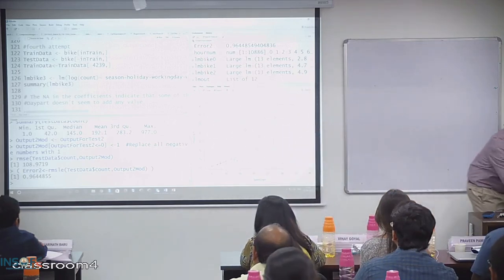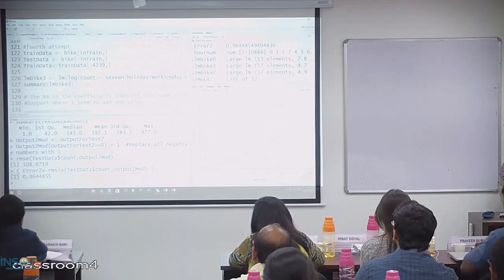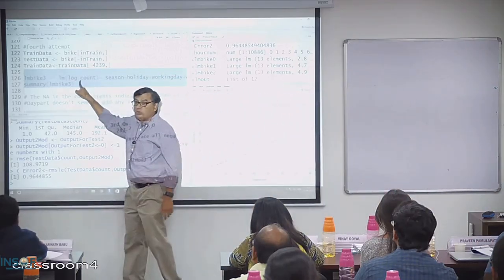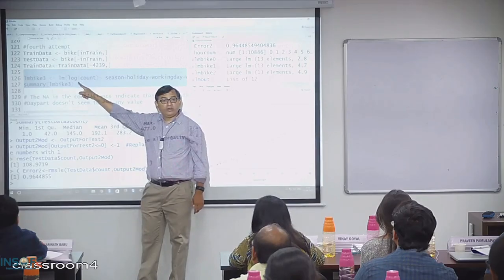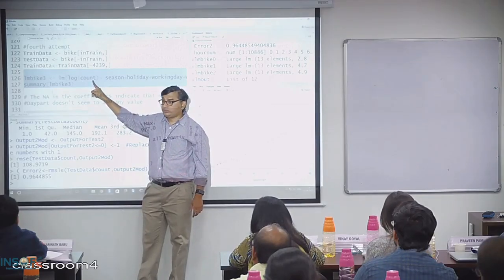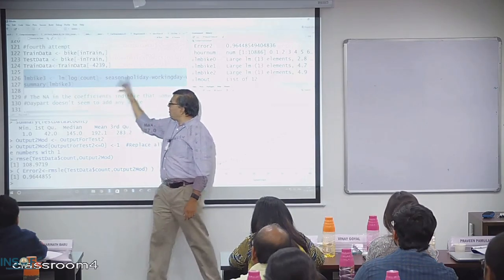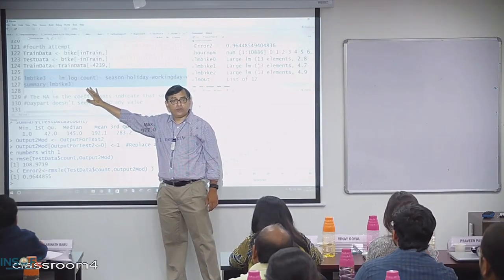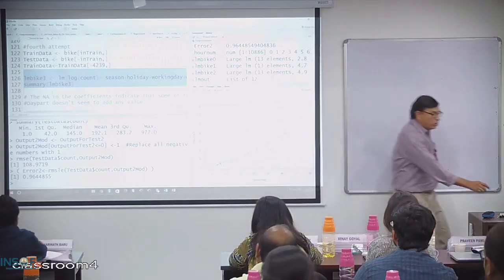So what I'm going to do here is this: instead of fitting count, I'm going to fit with log of count. Same numbers, the only thing I'm doing is fitting with log of count. I run the linear model.